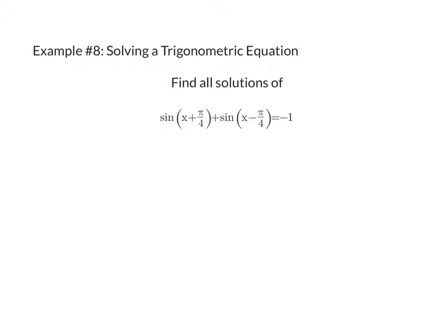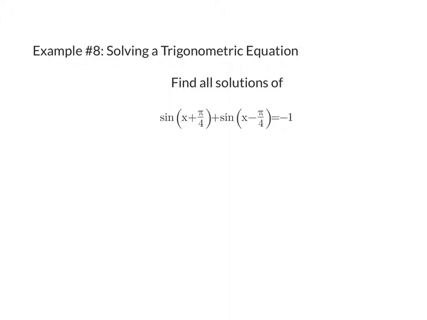So in example 8, we are asked to find all the solutions of sine of x plus pi over 4 plus sine of x minus pi over 4 and set that equal to -1. Not gonna lie, this is gonna take a while. With this, it's very beneficial if you know your formulas, because then we don't really have too much work to do.